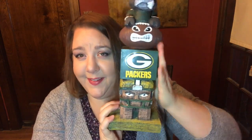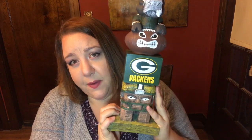And this one I like. I actually followed Green Bay when we lost the Browns, the Cleveland Browns, when they went away. I picked the Packers to follow because, well, their fans own the team basically, which is awesome. And Brett Favre. I mean, duh. So this guy is actually cute. Look at this little cow. They're the whole cheese head, you know, but he's got this little snow dangling from him.